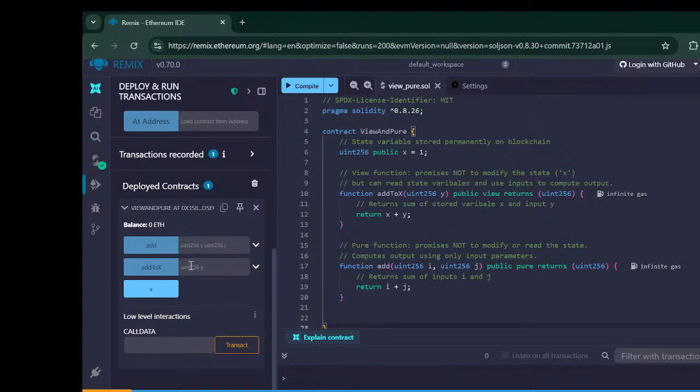So we have addToX, add, and the state variable getter. How can we interact with this?